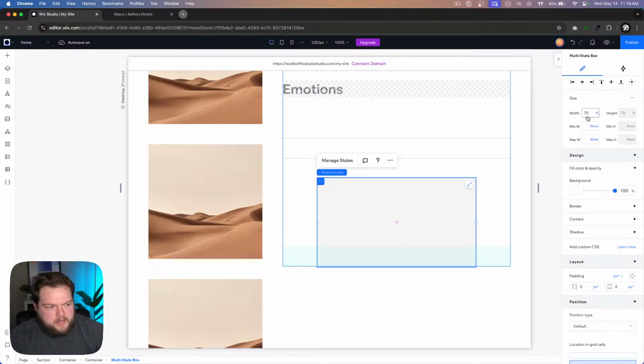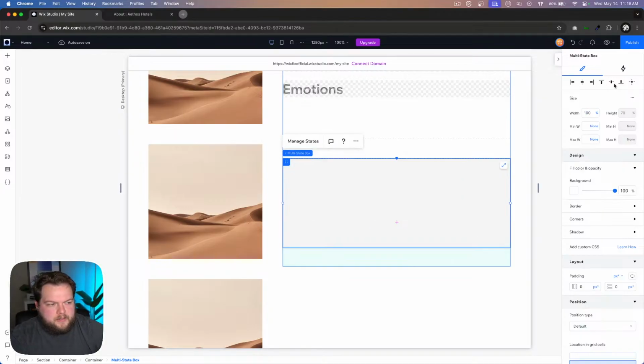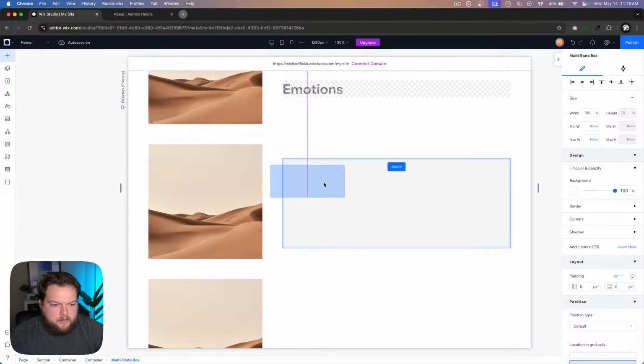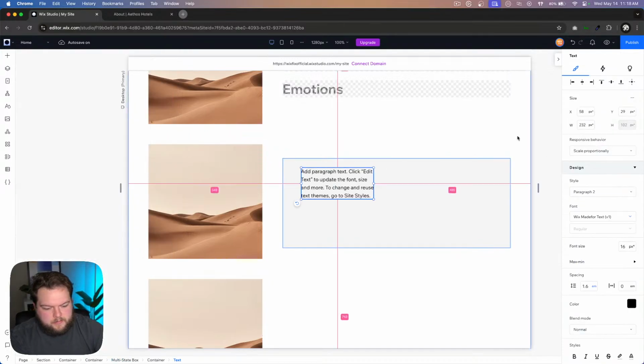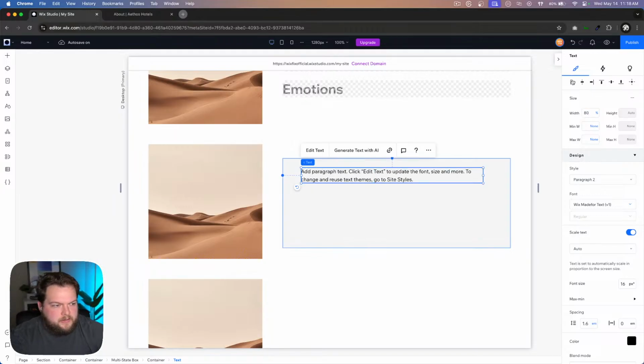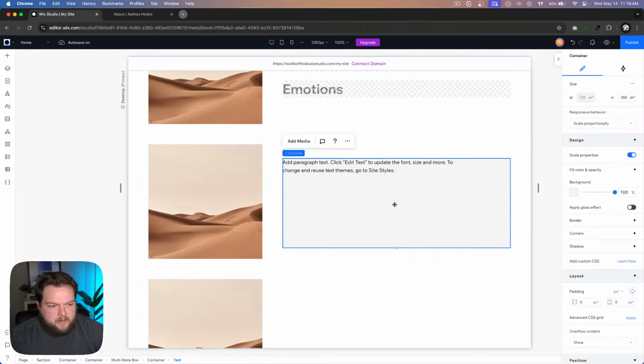And we'll just turn on advanced settings and set this to be 100% width. And we'll align it to the left and top. Okay. And inside of this, all I want to do is just add a little paragraph. And with advanced settings, let's do like 80%. We'll align it to the left and top. And we'll grab the multi-state box and remove the background color.